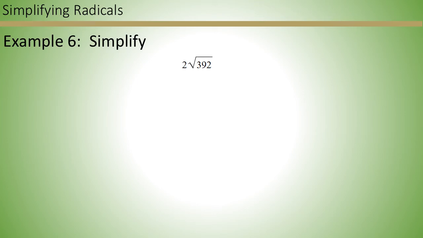Okay, one last example. We've got a big number here, but it's going to break down pretty fast, and you'll see here. So 392, if I divide that by 2, it's going to give me 196. So I have 2 and 196. That can still be divided by 2. That's going to be 2 and 98. 98 can be divided by 2. That's going to be 2 and 49. And 49 is actually going to be divided by 7.